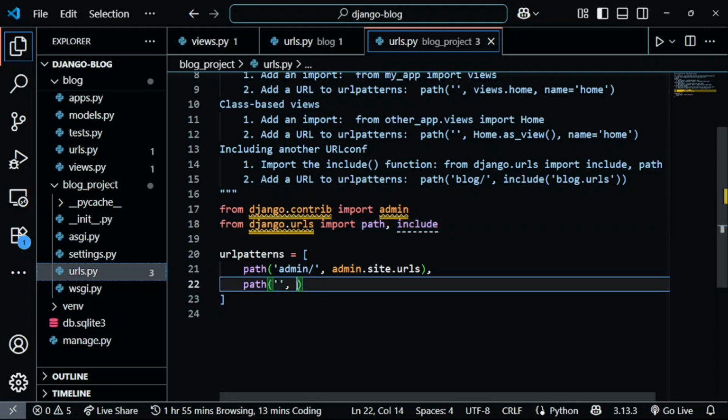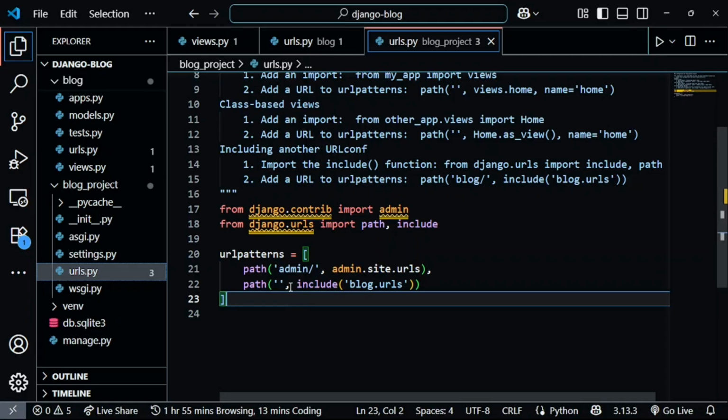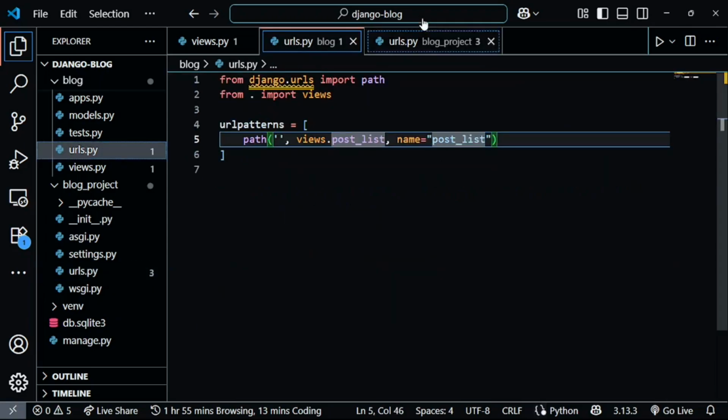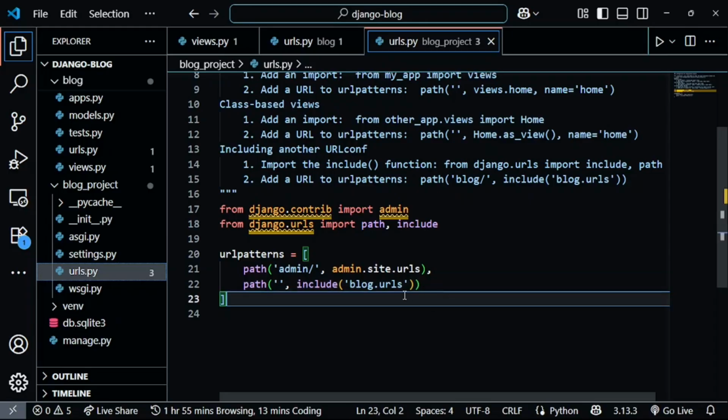And right here, I just want to say include blog.urls. So what we're basically telling Python and Django to do is that whenever we are redirecting to this URL, we want to include every URL in blog.urls, which is this, to an accessible route itself. So this route is like the root URL, right? It's like when you have something like google.com, you can have google.com/something, like that. So this is just like the base URL right here. So now we are including this blog URL into the file itself.